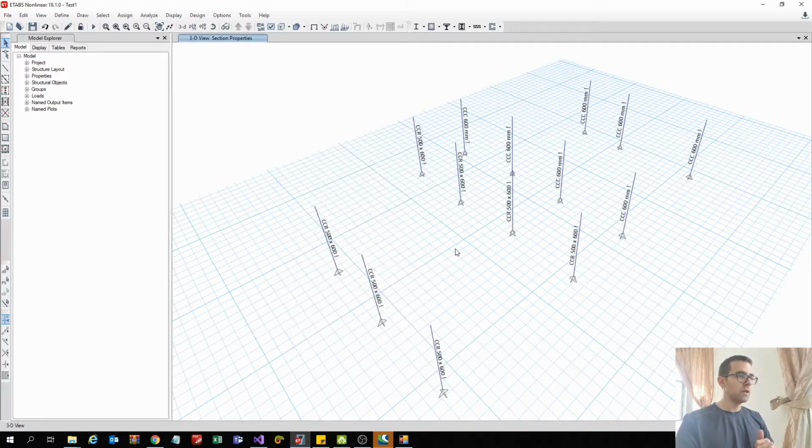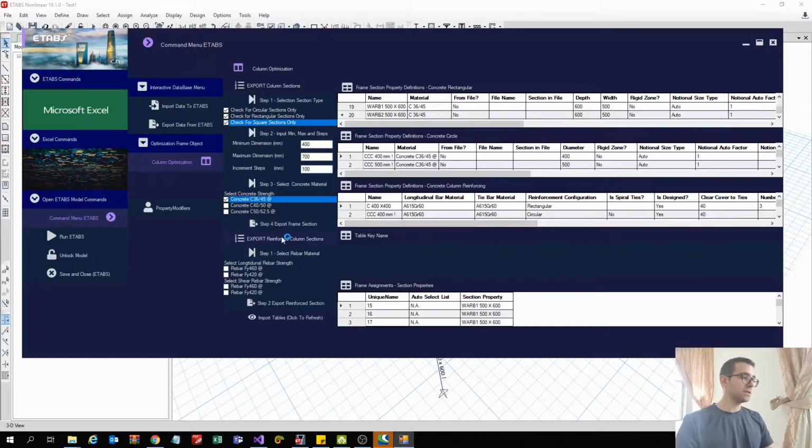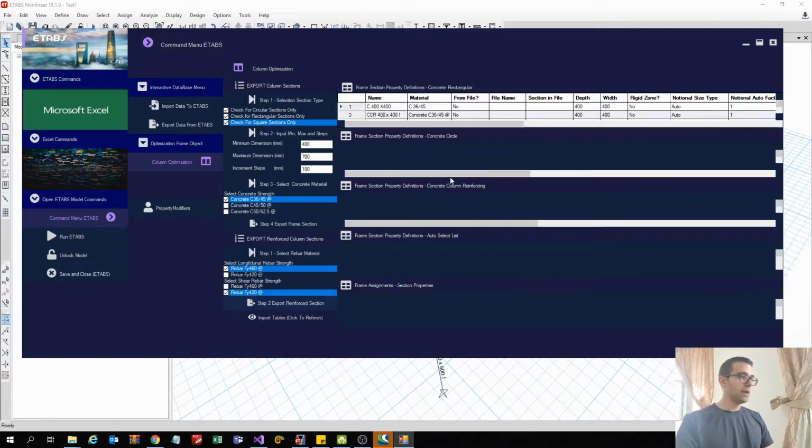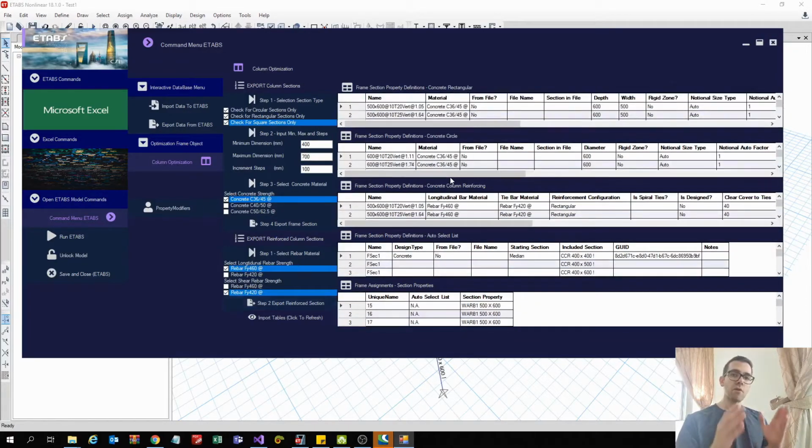Okay, that's fine. So what we can do now is look at what we have here in the graph, in the interface, and click refresh on the tables. This last one is the most important one for this step, and it's the frame assignment, which is what you've assigned in the model. So we've assigned a 600 and a 500 by 600 section, and these are the only ones. Once you select your longitudinal rebar and your shear rebar and click export, it will give you every reinforcement possibility between 1 and 2.5% for different bar diameters for the column sizes that you've actually used, and only the ones you've used.